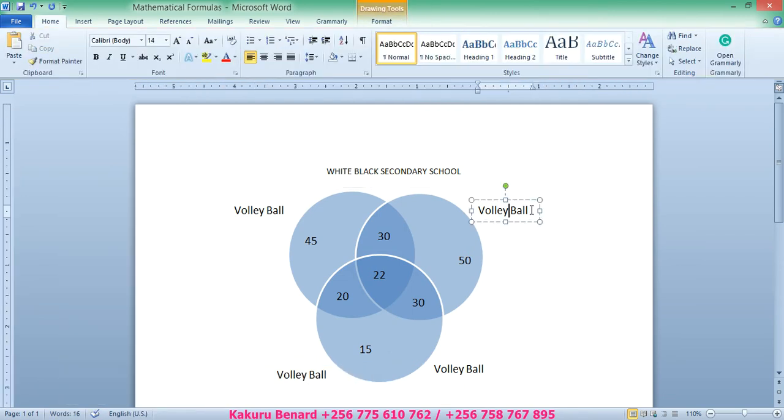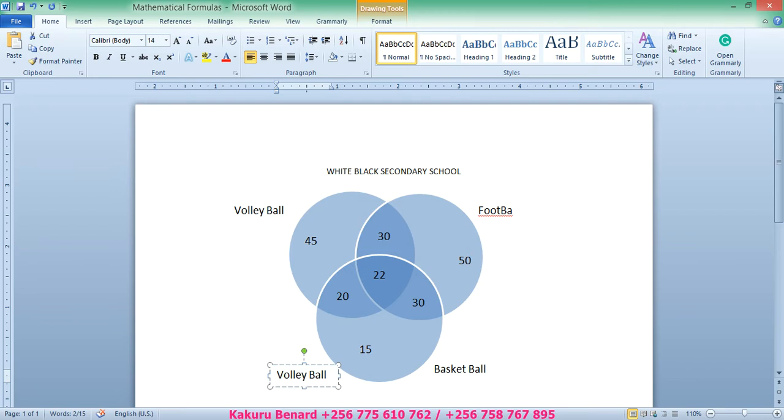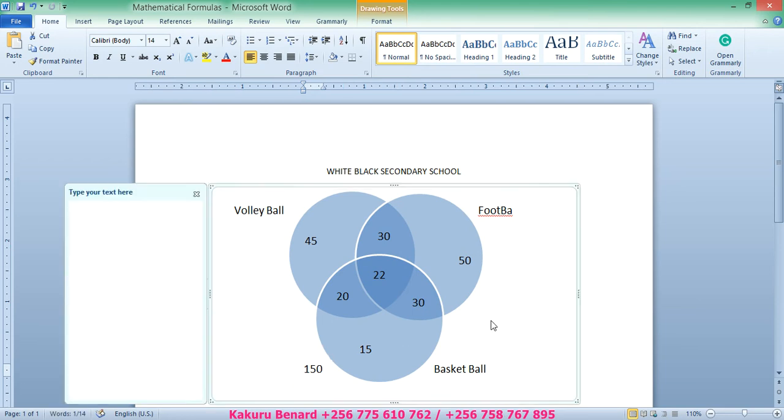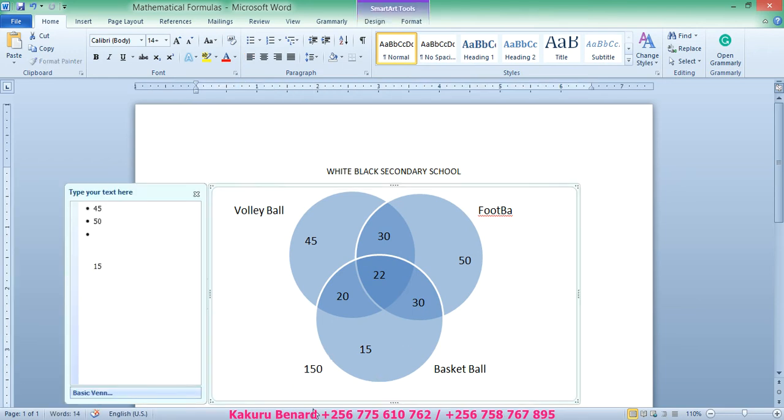So this means that here, this is for football, and this is basketball, and this is 150. So our Venn diagram is almost done.